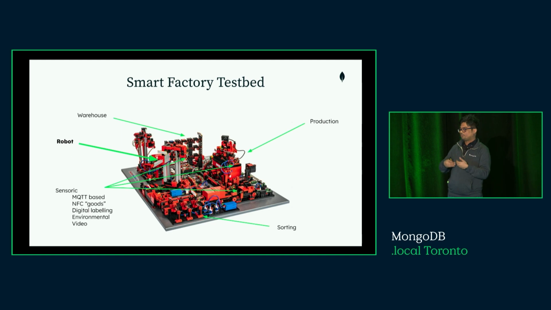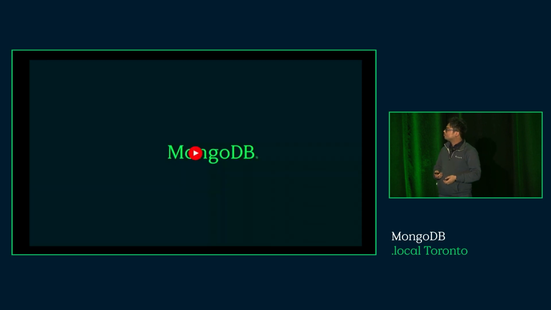There's a warehouse where we store the incoming material. Then a robot picks up the pieces, moves them to the production area, then to the sorting line, and then finally the outcome. We have prepared a roughly 1-minute video to give you an introduction of the model factory and how we use it. Let me just quickly play it for you so you get an idea, and then we will focus on the robot and see how we can model it as a digital twin. Let's play it.